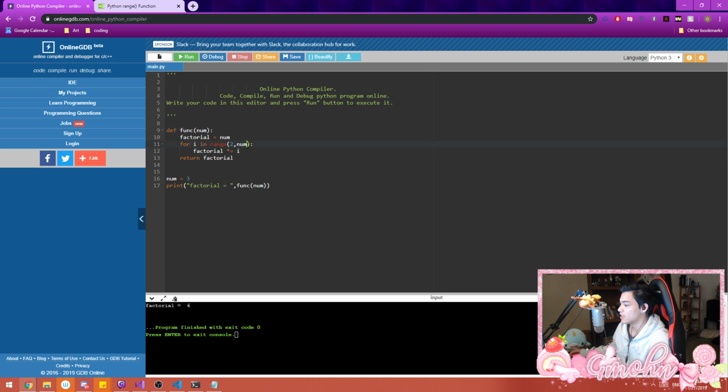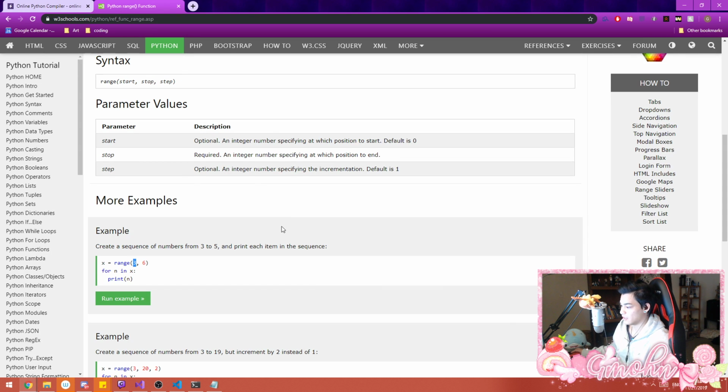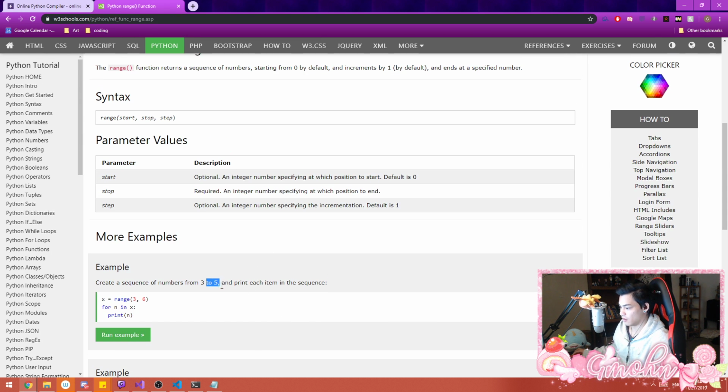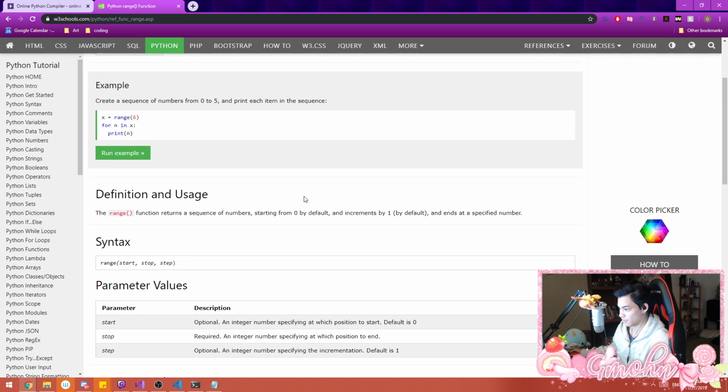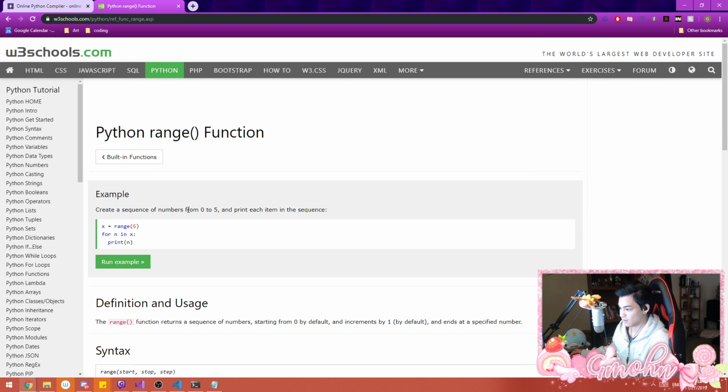And then the for loop loops all the way until we get to that number. So I starts at 2, we multiply factorial, which is 3, and I get 3 times 2. Now num is 3, so now I is 3, but we don't need to go into 3. It's an exclusive kind of 3, right? I'm pretty sure, something like that. So if we go range 6, it goes 0 to 5.